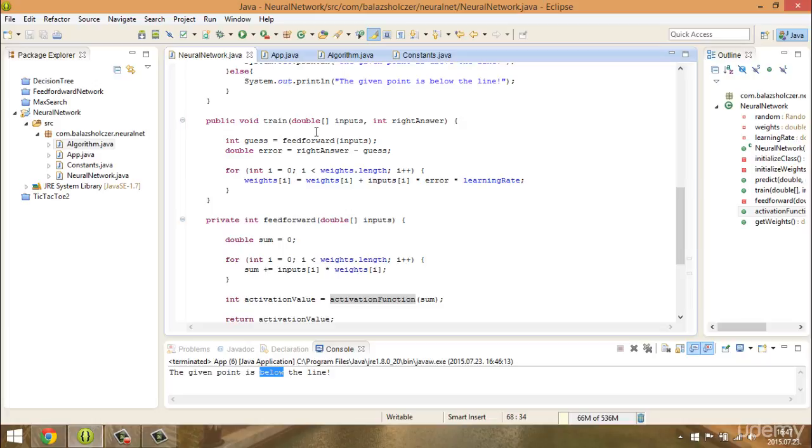And anyways, if you want to use more complex neural networks, you should definitely use MATLAB or R, for example. Both of these software contain these kinds of techniques, because otherwise it is very, very hard to implement neural networks on your own. So this is how we implement a basic, very, very simple neural network.